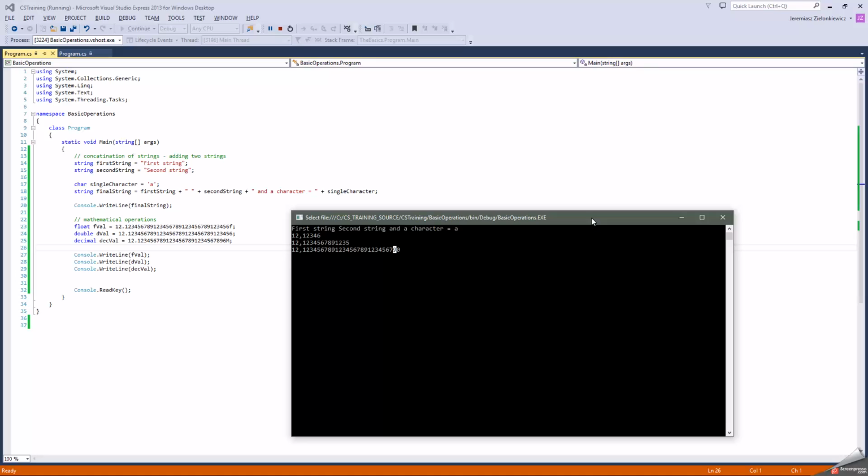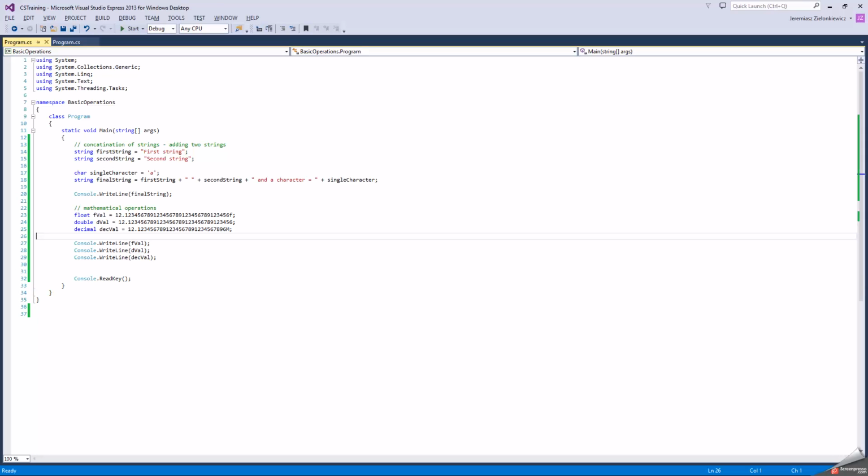So it's rounded up, and that's the maximal precision we can get for our floating point values.